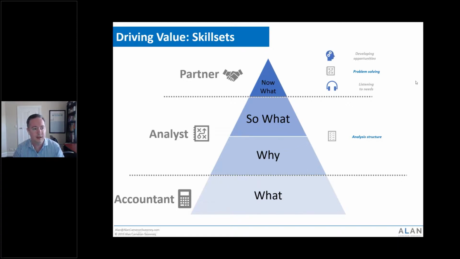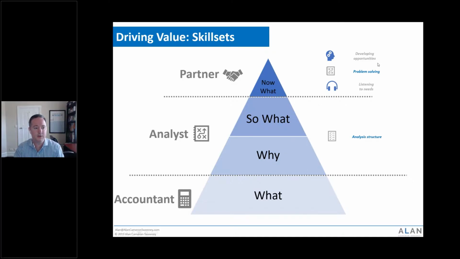And then the next thing we want to talk about is developing opportunities. Because wouldn't it be great if your advisors could ring your clients and tell them that they're aware of some opportunities they might be interested in? And to do that, we need to look at what activities your people can undertake to be across potential commercial opportunities. What media do they need to be consuming? Where do they need to be networking? Most importantly, are they setting aside time to be alert to opportunities? And let's face it, it's hard to be across opportunities if you're always doing something else.